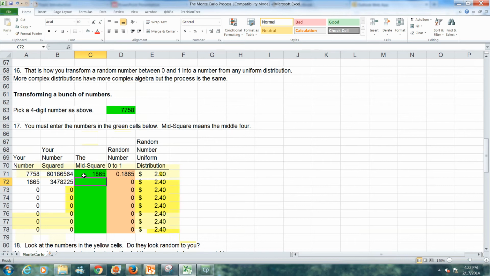This time we're looking for the middle 4 digits, and it's not symmetrical. So all I really need is a rule that says I will start with the 3rd digit when it's not symmetrical and use 3, 4, 5, and 6, and as long as I always do it the same way, that'll work out fine.